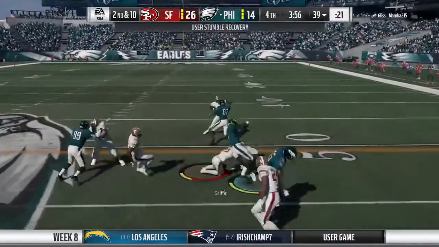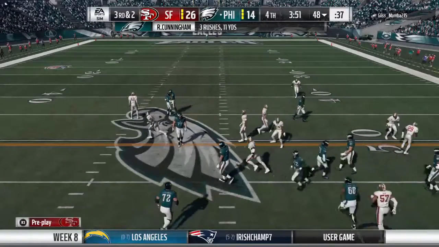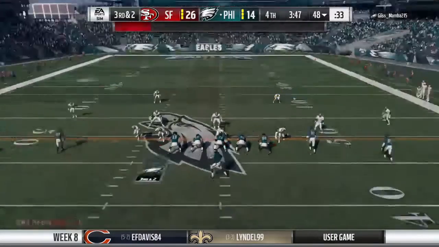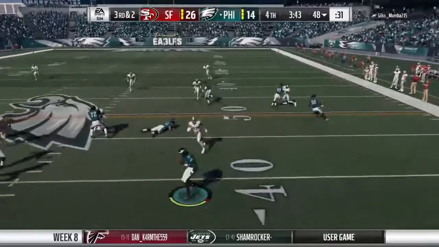Stepping up, he'll try and run. And he's going to bowl his way forward to the 48. He's able to call his own number for 8 that time, but it leaves him with a 3rd down. I thought that was a good call. Passing situation on 2nd down. They hit him with a draw instead and pick up nice yardage.